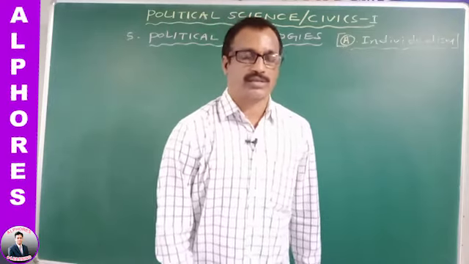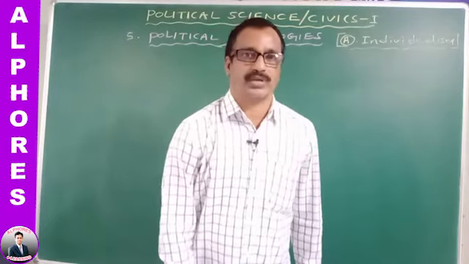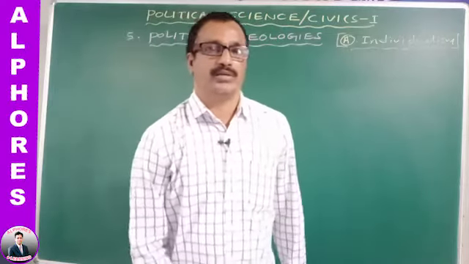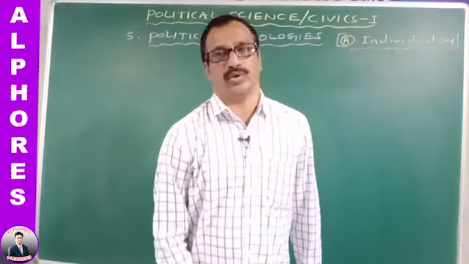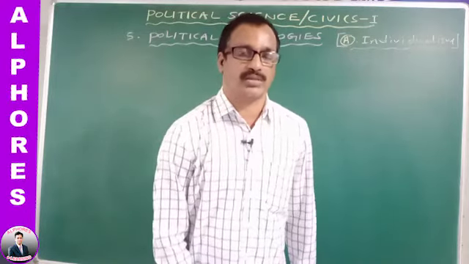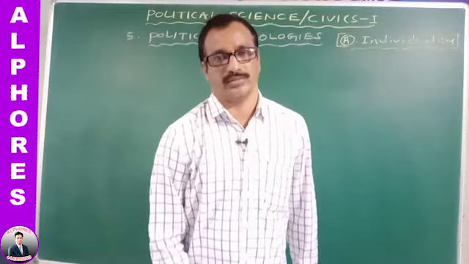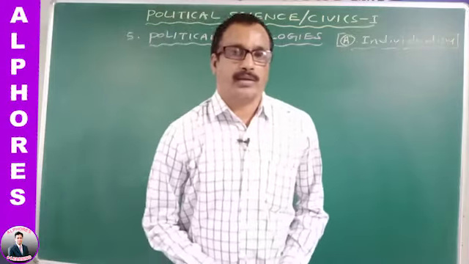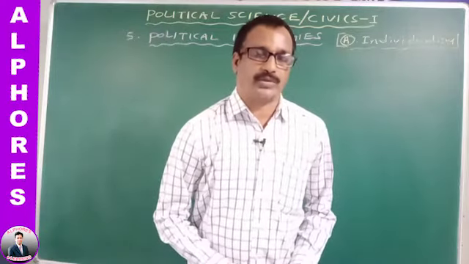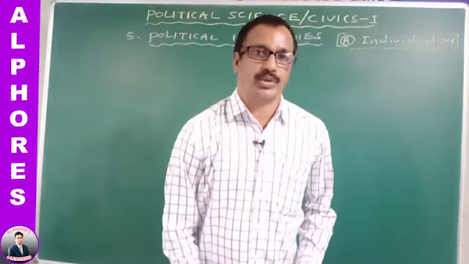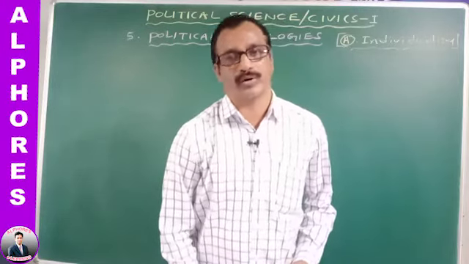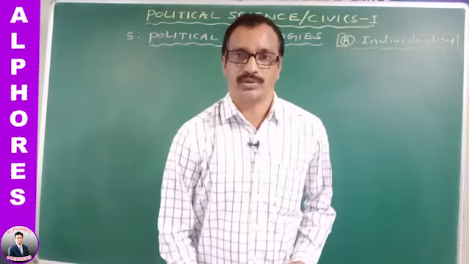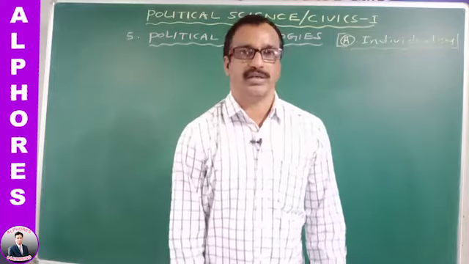Coming to class perspective. Class perspective was developed by Karl Marx and his friend Frederick Engels. He classified the society into 2 groups, haves and have-nots. Haves are the dominant class, have-nots are the dependent class. And last one is modern perspective. Modern perspective divides the society into 2 classes, power over and power to. Power over, that is power of dominance. Power to, that is power of dependent. It is the last class.